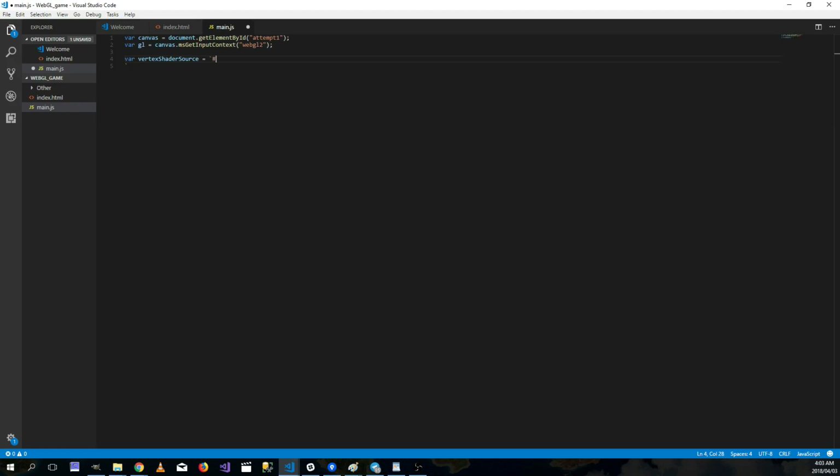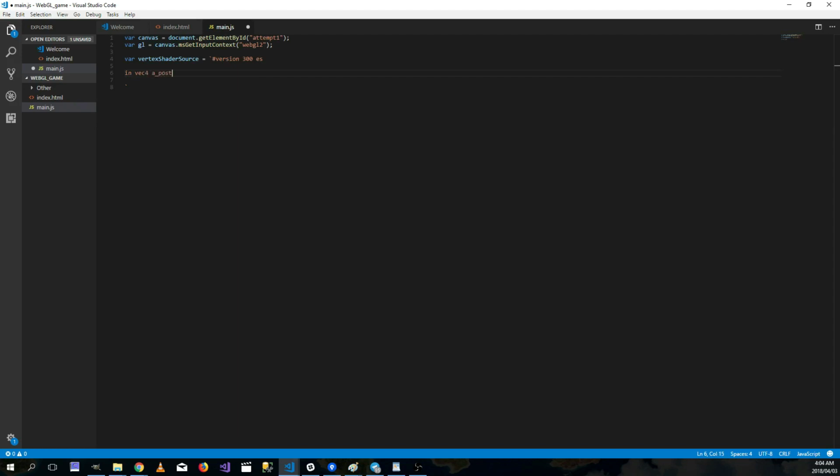We're going to have #version 300 es. Please note that this is very important to have at the top, at the very first line in your shader source. You can't have any spaces or have anything before it, not even a comment. That's just how it works. So then we're going to have whatever's going to come into the Vertex Shader. I'll explain how this works in a moment.